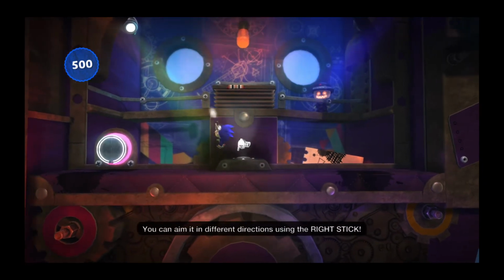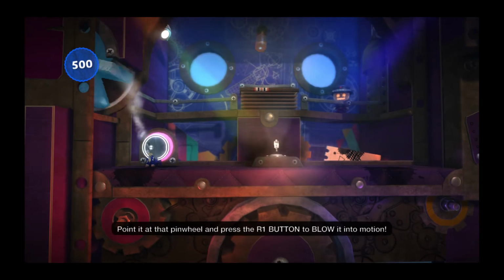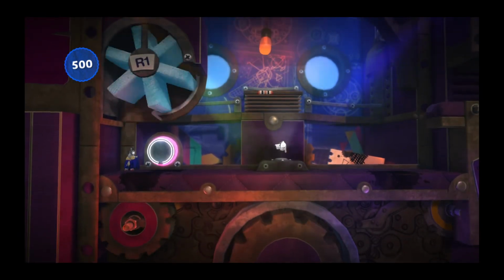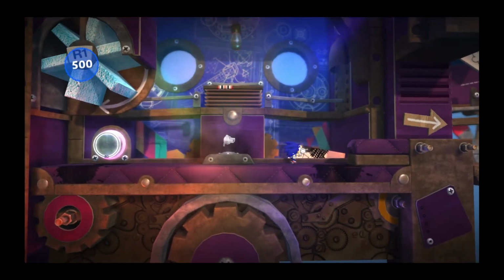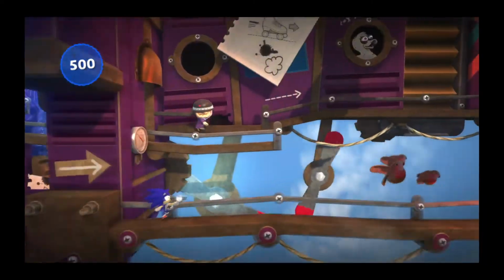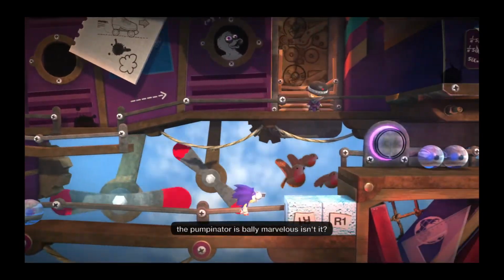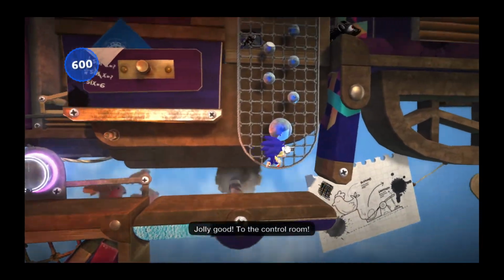You can aim it in different directions using the right stick. Point it at that pinwheel and press the R1 button to blow it into motion. Now try giving those boxes a blow. The Pumpinator is marvelous. Jolly good. To the control room.